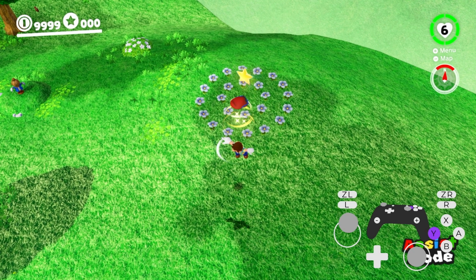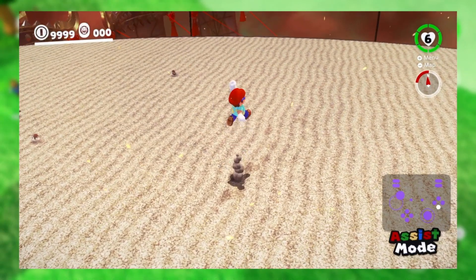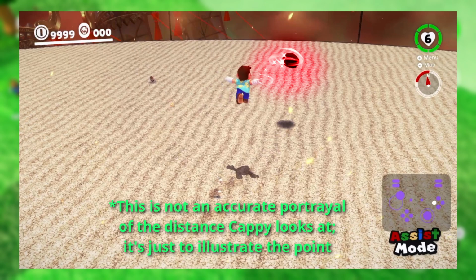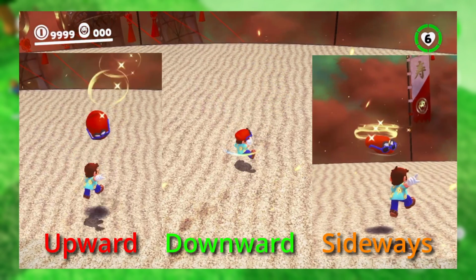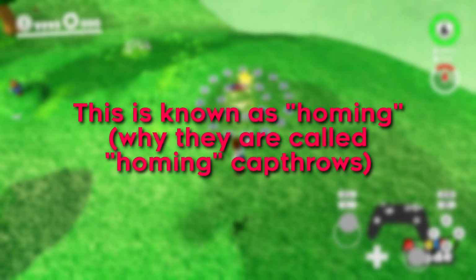2. Shaking downward. When you shake while Cappy is out, he looks in a circle for things like coins or enemies to go towards. If there's nothing, Cappy will follow a certain path to get back to Mario depending on what direction you shook in. This is known as homing, which is where the Homing Capthrow name comes from.